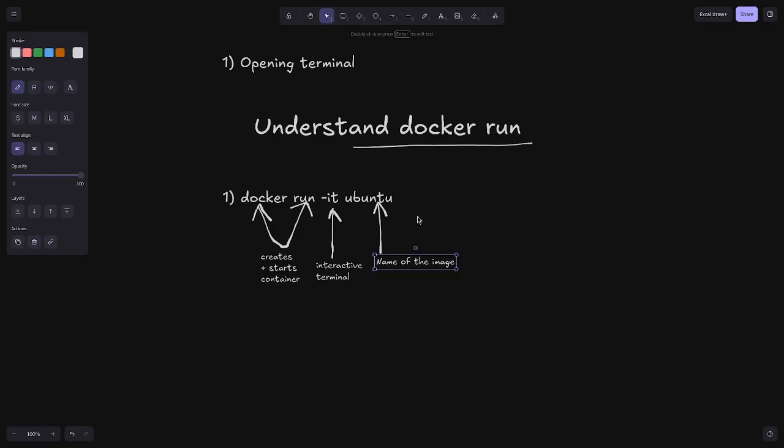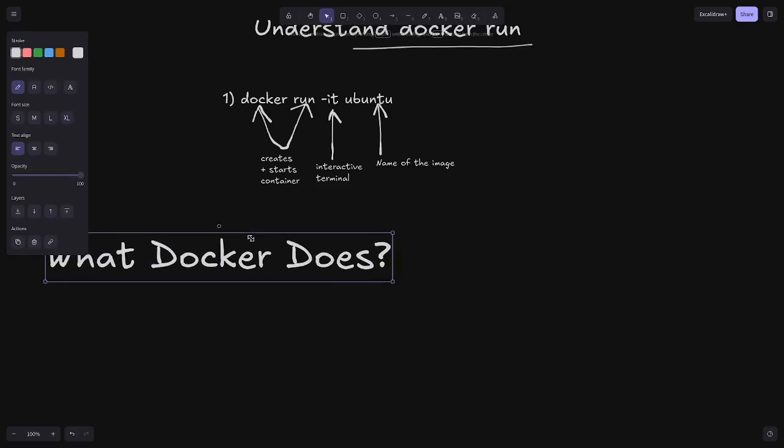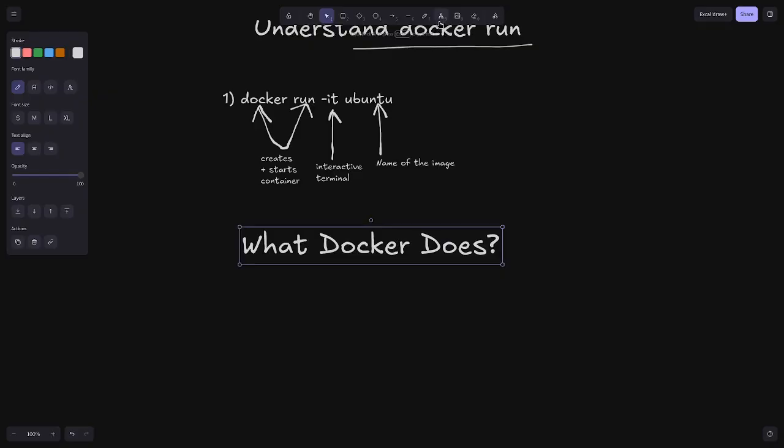Now let's understand what Docker does. The answer is really very simple. Let's try to understand what Docker actually does.